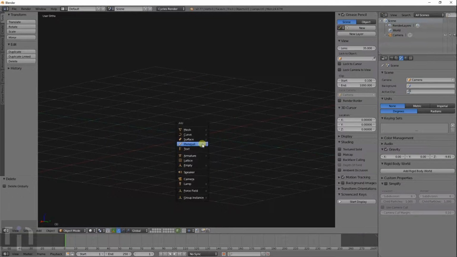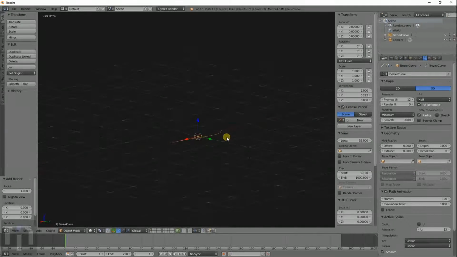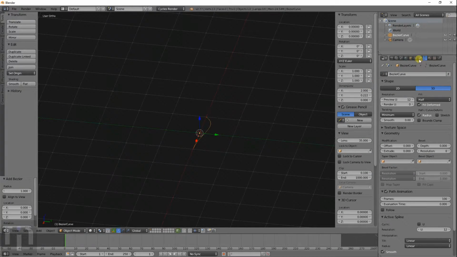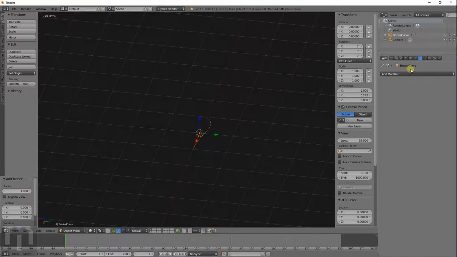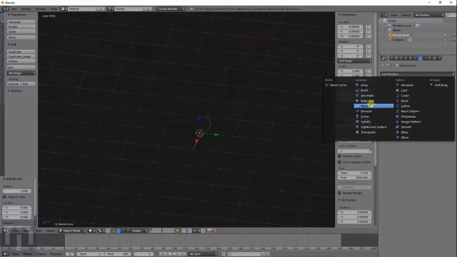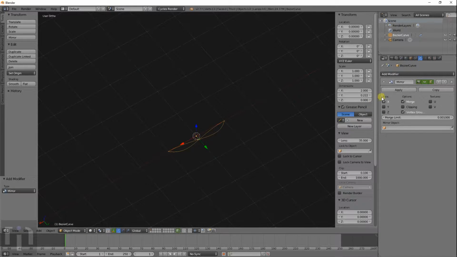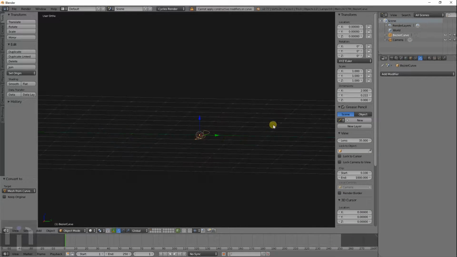And these you can't do mirror on. Just regular curves you should be able to. It's just like the surfaces, I'm sure. Yeah, and it won't let you apply it, but you can convert it to a mesh.